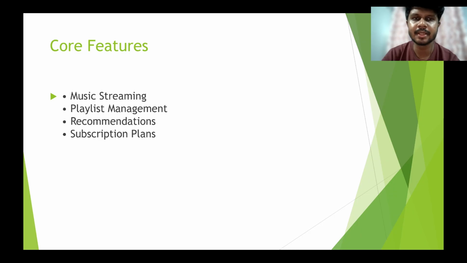Now let's discuss the core features of Spotify. The first and most premium feature, depending on the particular plan, is music streaming. Spotify allows users to search for a particular song, artist, album, type of podcast, and audiobooks, and play them instantly without downloading them permanently. Premium users can also download a number of songs to their offline library.